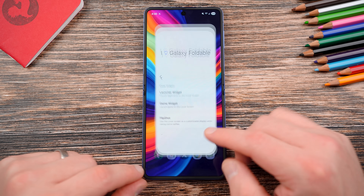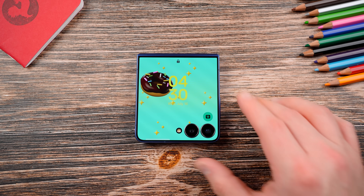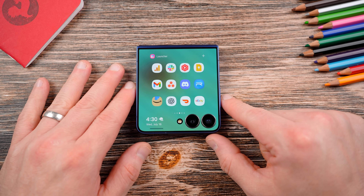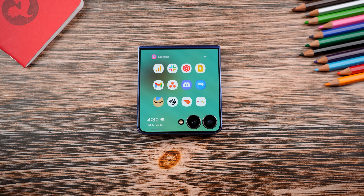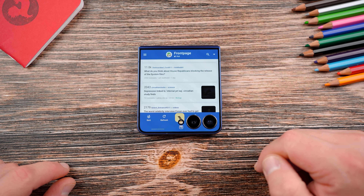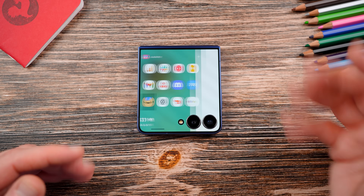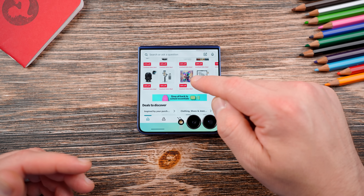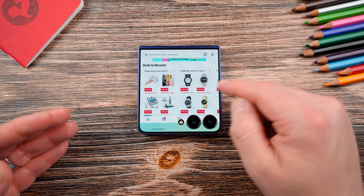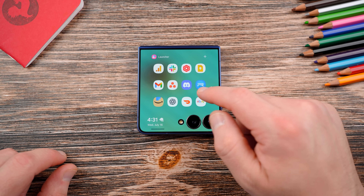Make sure you have the launcher widget enabled. Once you do that, go back to your cover screen. You'll notice you can place the widget. I have some widgets here — and over here you can place the launcher widget, which has all 16 applications I just added. I can open my Reddit app, which is Relay for Reddit. I can use gestures because I enabled gestures on the cover display. I can do some shopping on Amazon. With the full screen display on the Z Flip 7, this is absolutely fantastic. You've got plenty of room to browse Amazon, use ChatGPT, read your emails, Slack, Discord, whatever you want.